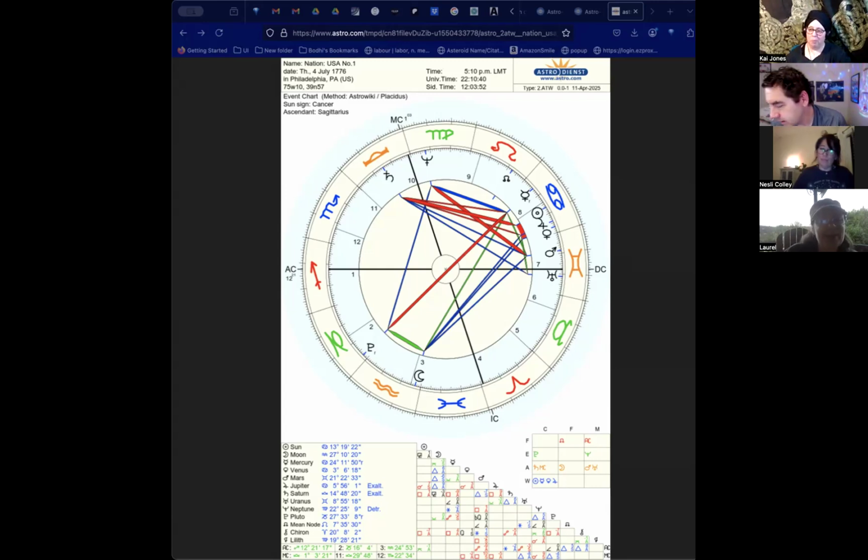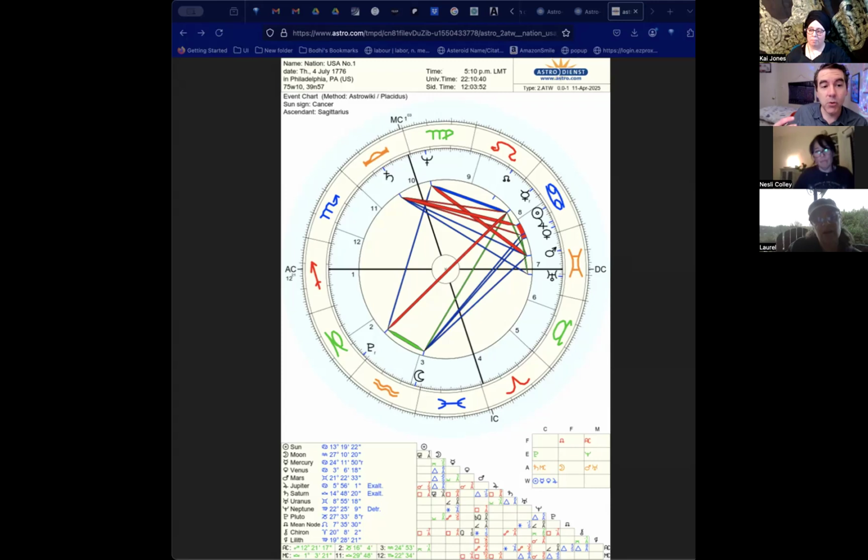I just see the stellium in Cancer, which is ruled by the Moon, so therefore, okay, the Moon. That's a good shortcut. A stellium is definitely a shortcut to figuring out who's the big kahuna here. The Moon is dispositing Jupiter, the Sun, Mercury, the Ascendant, Uranus, Mars, and Neptune.